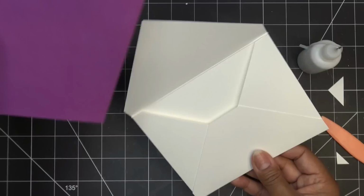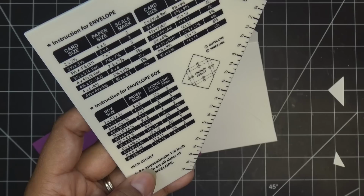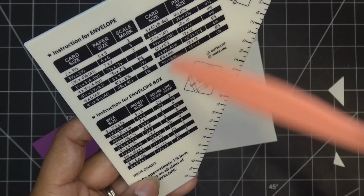Let's make an envelope box. So I'm going to look at this and see what kinds of numbers it gives me. Sorry, I was just perusing the numbers they have here. So for the envelope box, they have some different numbers. They don't really all jive with what's going on here or even a standard card. I would say pick the closest one to what you want.